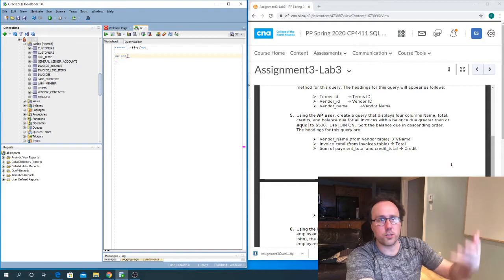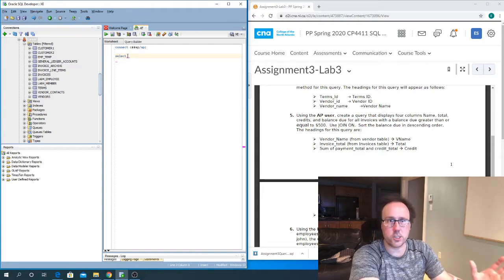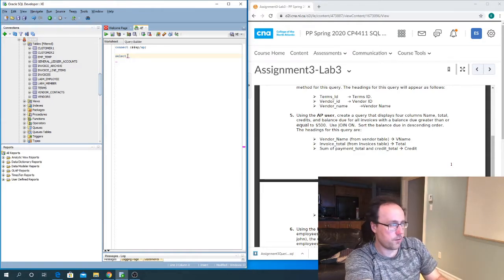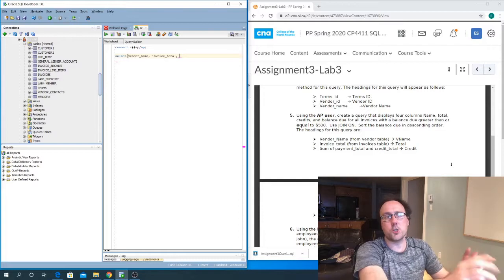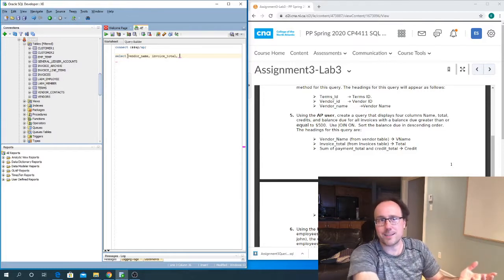So we'll just go through and do basically each column to begin with. The first one I want is going to be vendor name. So select vendor name. Then I want invoice total. Then I want sum of payment total and credit total. Now, I'm just assuming that the columns they're giving me are correct.